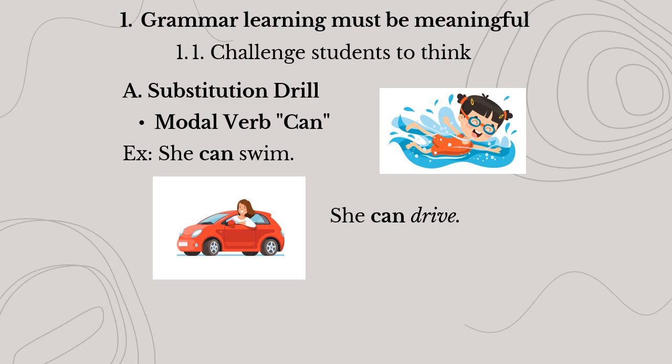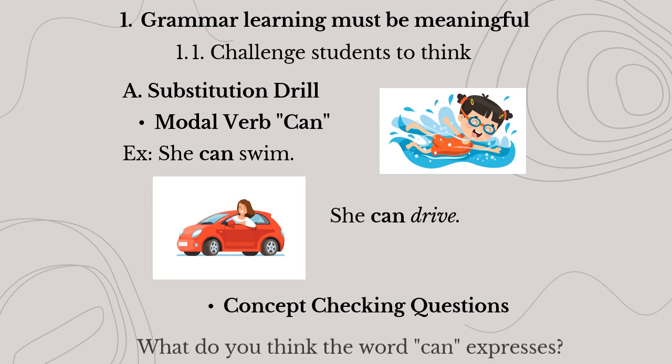Another way of challenging them to think is to ask them what the grammar means instead of telling them yourself. When you have done enough substitution drills with the modal verb can, for example, you can now challenge them to think about what this modal expresses in the form of concept checking questions. You may ask them something like, okay, everybody, what do you think the modal verb can expresses?